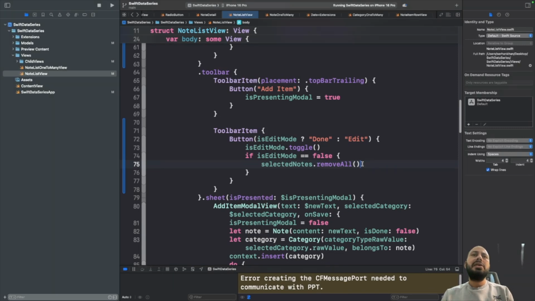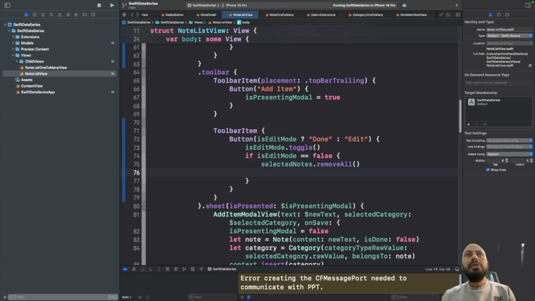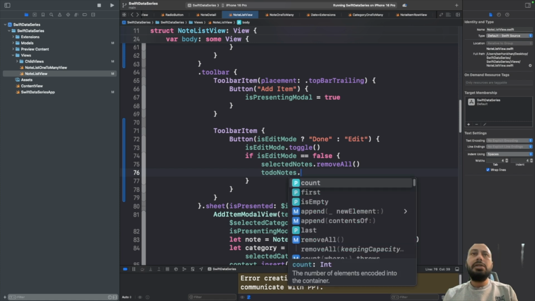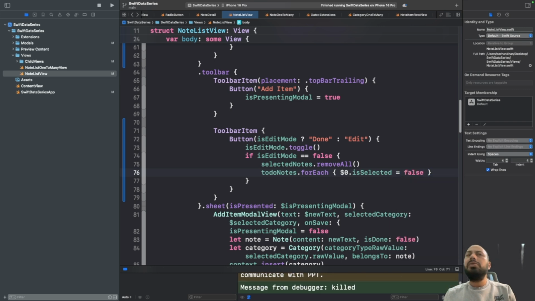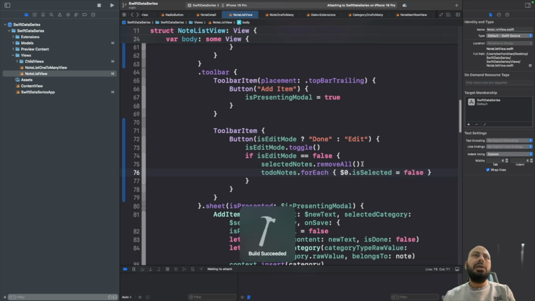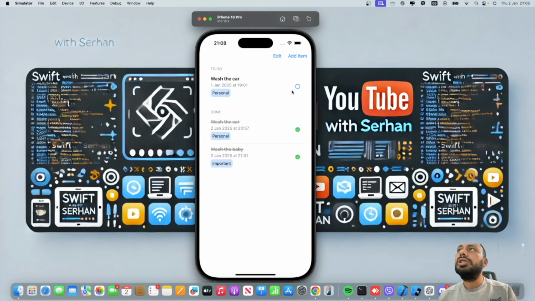I know this is a quick solution for now, but for the to-do nodes, since we separate to-do and done nodes, we can go through each, and we can mark each item as selected false, so that it will be reverted back to the initial state.